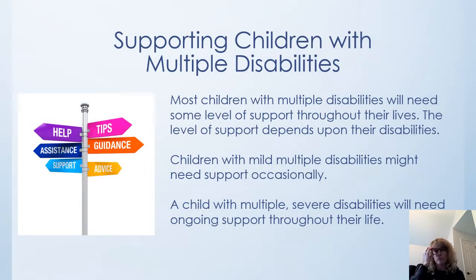Supporting children with multiple disabilities. We want to make sure we're there to help them, to give parents tips, teachers tips, assistance, guidance, support, and advice. Most of our children with multiple disabilities will need some level of support throughout their lives. The level of support depends upon their disabilities. Children with mild multiple disabilities might just need occasional support, but children with multiple severe disabilities are going to need ongoing support the rest of their lives.